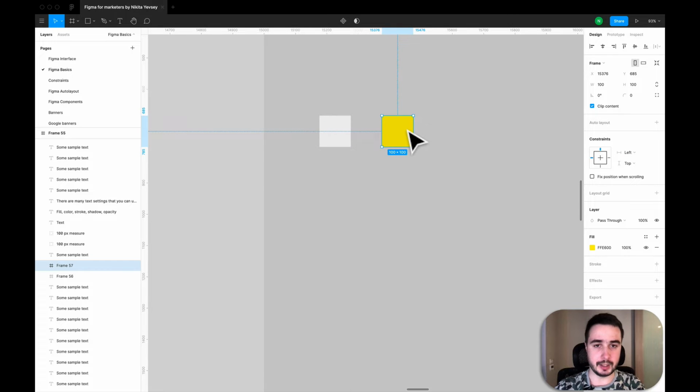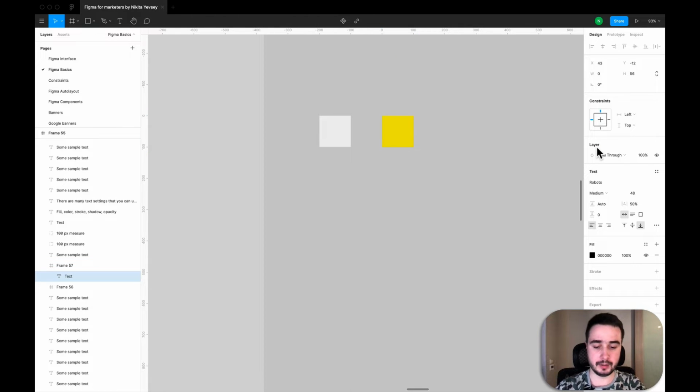We can put something inside the frame. For example, I selected this frame and now I will choose the text tool. I press T and then I click inside the frame and I will type T. I can place it right here.